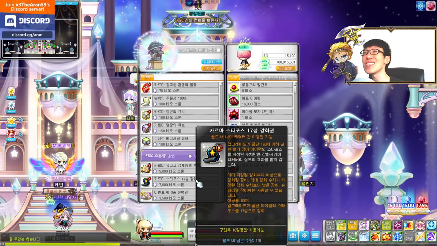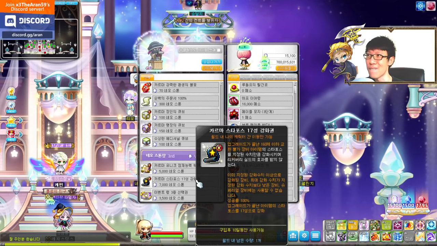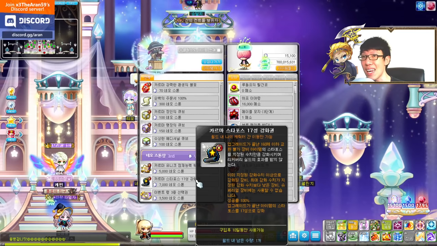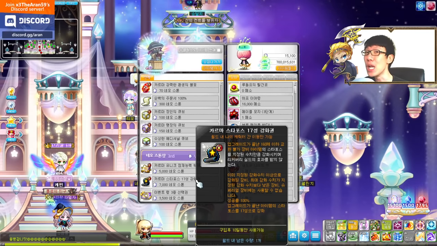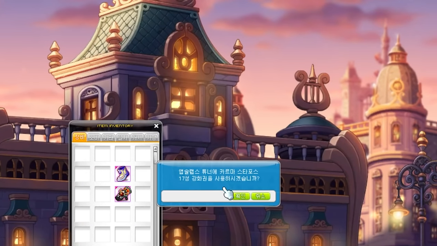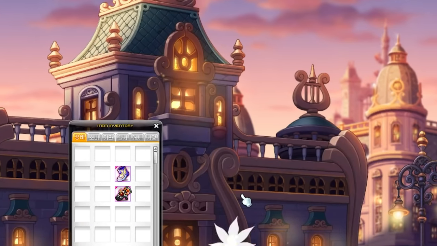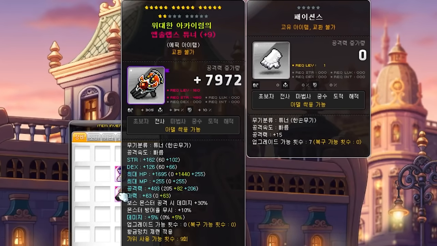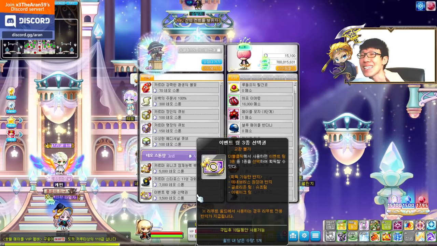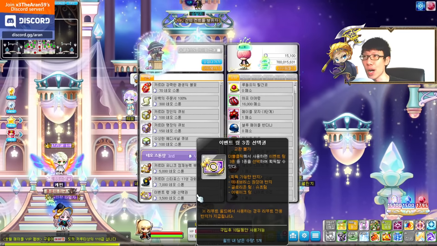Then we have the 17-star scroll over here, right? This 17-star scroll is only usable for items 160 level and below. You can use it on Eternal Lab and below only, okay? 17 star directly, everybody. On karma as well, untradeable items only, okay? Once per world.